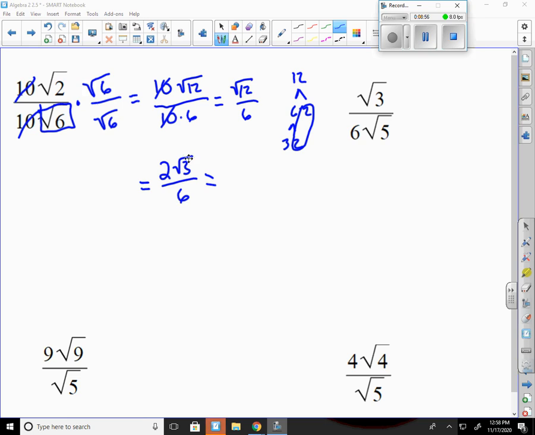Yeah, we don't have a square root on the bottom anymore, right? Yeah, we can have it on the top. The only thing here is 2 over 6 reduces to 1 over 3. So it's just going to become root 3 over 3. That's your final answer. The only issue was just that it was 2 over 6. We can reduce that further.